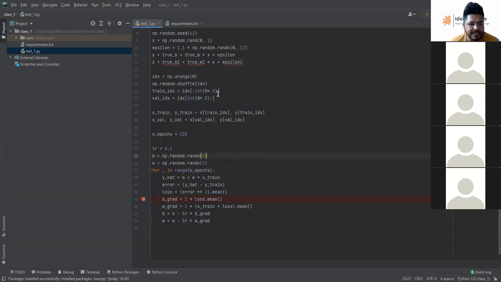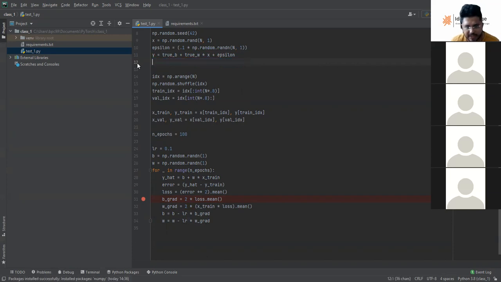How many learnable parameters will be there now? You tell me. 4. Parameter 1, parameter 2, parameter 3, parameter 4. That's right. Now we have to add the B2 and W2 variables. So this is the first layer. This is the second layer. The loss generated at the end will be used to update the B and W parameters here. The Y value generated here will be used to update the B and W parameters here. Got it?